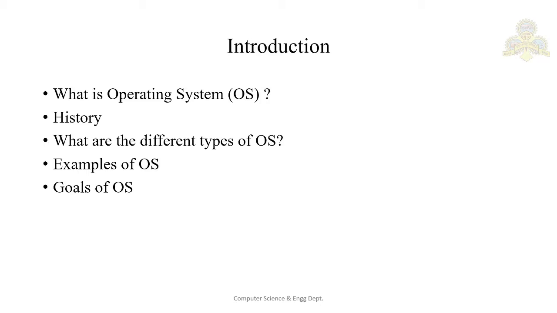Next we'll see the different types of operating systems. The different types are batch operating system, time sharing operating system, distributed operating system, network operating system, and real time operating system. So there are 5 types of operating systems. The first one, batch operating system. Here a sequence of jobs in a program runs on a computer without manual intervention. Next, time sharing operating system. This allows many users to share the computer resources, that is, maximum utilization of the resources can be done. Next is distributed operating system. This manages a group of different computers and makes them appear to be a single computer.